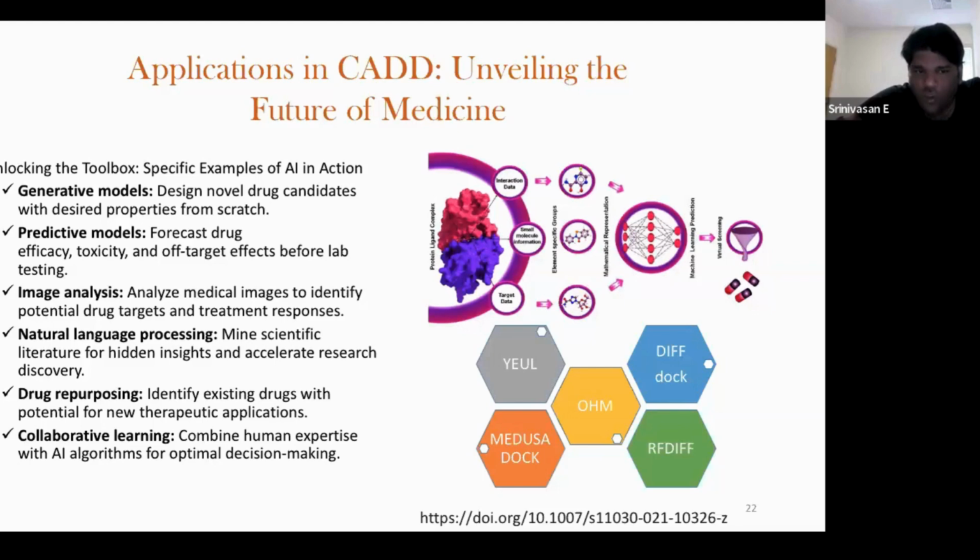And then you have different tools which can be developed with AI. Our lab has developed tools using AI techniques, and currently DiffDock and RFdiffusion use the AI diffusion method for molecular docking algorithms. You can try them and let us know how they are working, and you can use them in your work. It will be a very nice way to find new molecules using these methodologies, and you'll find it very interesting.